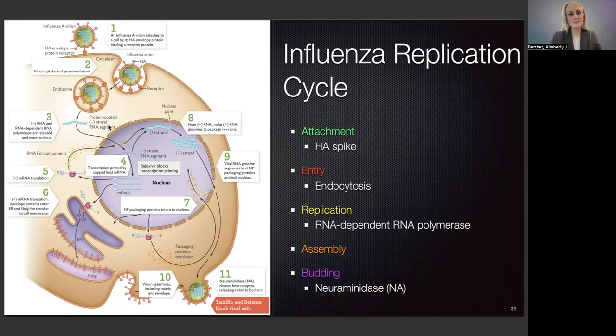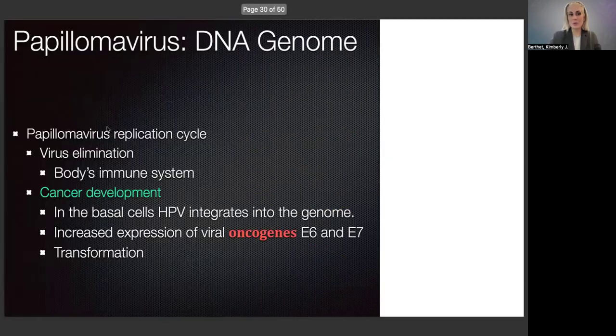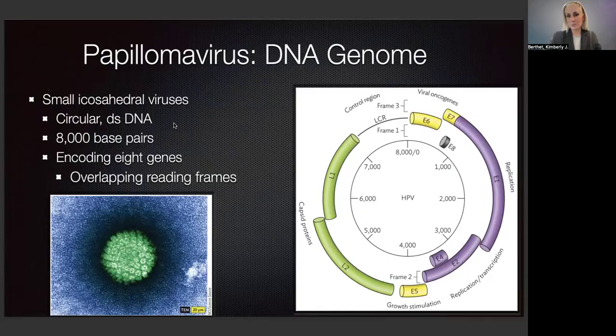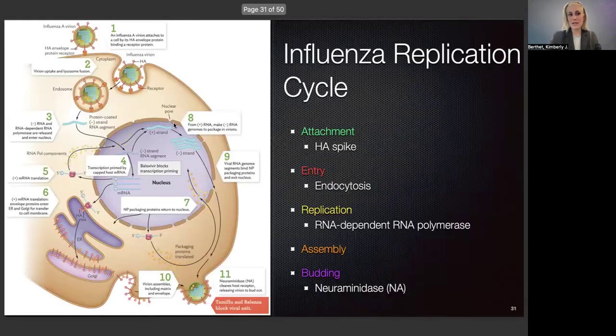Now, this is a negative strand RNA, so a little bit different than what we saw here. So here we were looking at double-stranded DNA. Influenza, on the other hand, we're looking at negative strand RNA. This RNA makes its way into the nucleus itself of the cell. Once we're in the nucleus, we have positive and negative strands here. So we're going to need to go ahead and take the RNA itself, and we're going to start making proteins out of it. So we take some of the RNA and we run the process of transcription, and then we run translation and we start making these proteins.